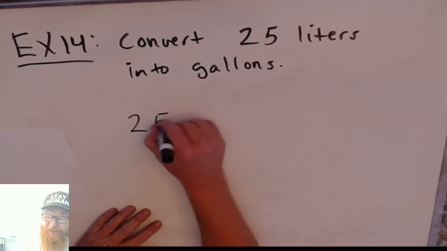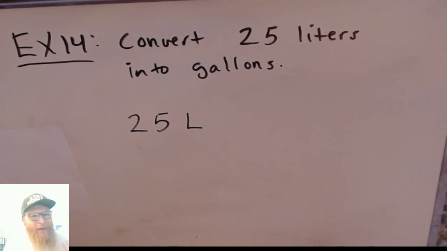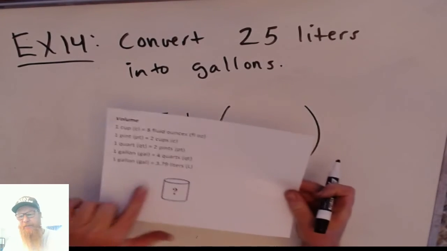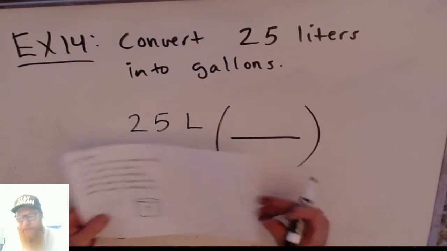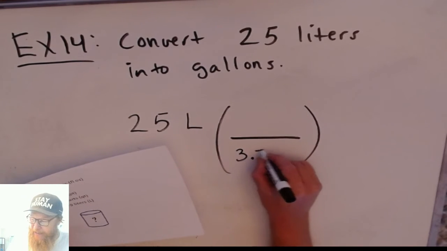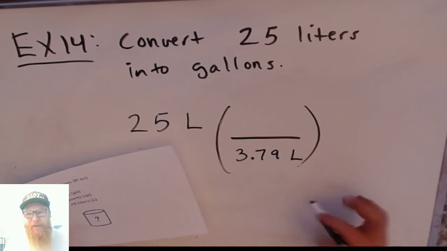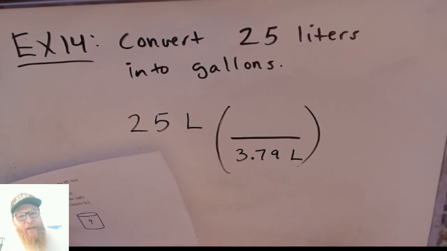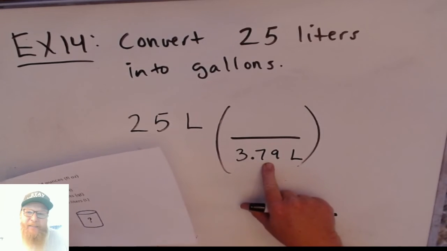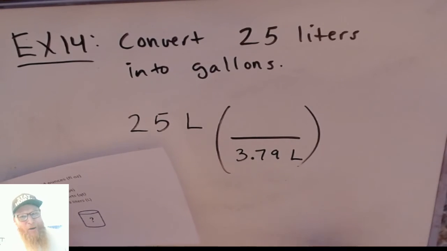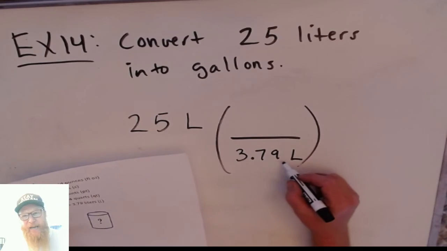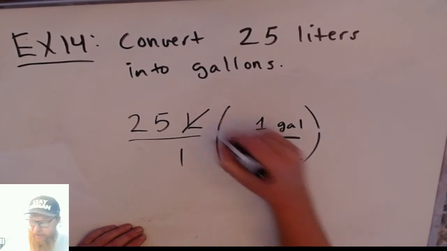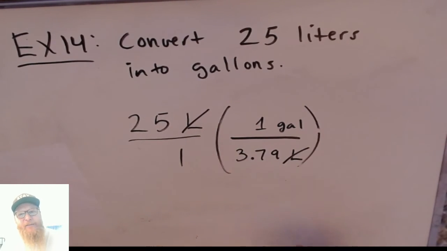So the symbol for liters is L. It's usually a capital L, but you can actually use any L you want. You have a metric system conversion here, which is, again, approximate. If you look these up on the internet, you'll see maybe varying versions of this, depending on how many decimal points they want to give you. I just chose 2 decimal places. I figured that was enough, but it actually goes on and on. So 3.79 liters is 1 gallon. That converts the liters into gallons.